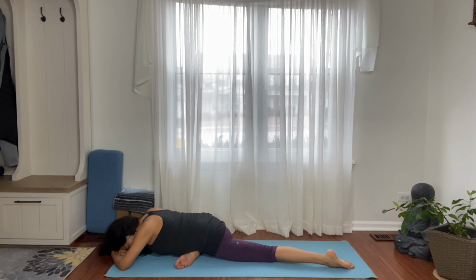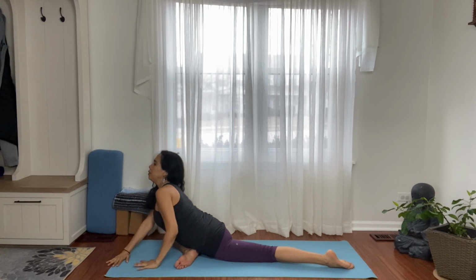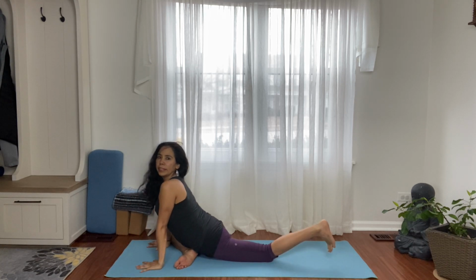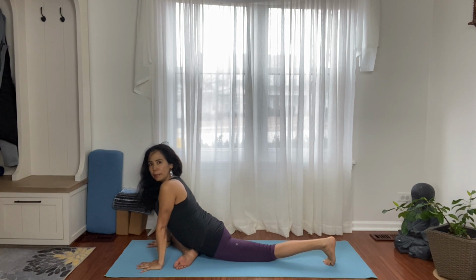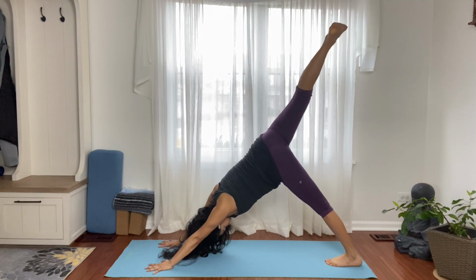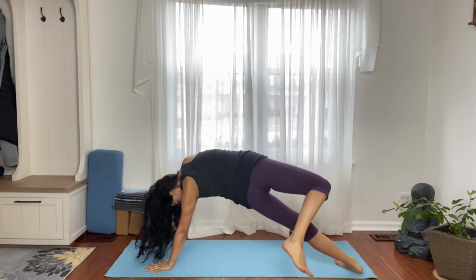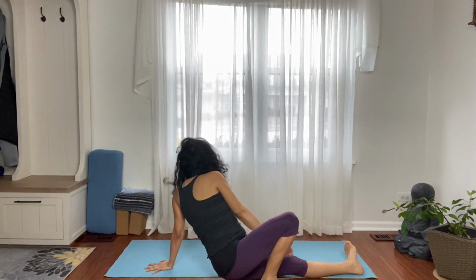One more cycle of breath. Inhaling, gazing up. As you exhale, walk the hands back, tuck the toes under, lift the back knee up, step back. Right leg, back it up. Bend the knees, stack the hips again and lower the hips.